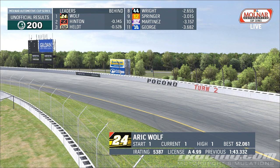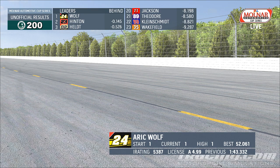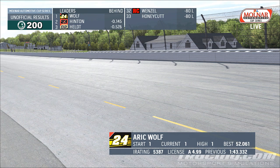There towards the end, I think Eli rubbed the rear end a little bit, and in turn one one time on a restart, someone got into me a little bit, but it's possible I could have scraped the wall. I'm not sure. I came to it pretty close several times. Nothing that affected the performance though, luckily. Yeah, clearly ran away with it all night, man. You put quick gaps on people and the gap kept growing as those runs went on.